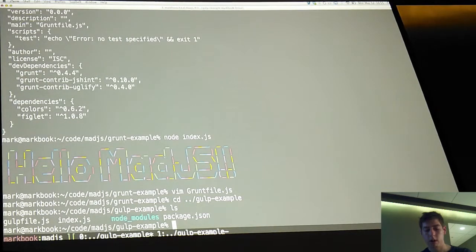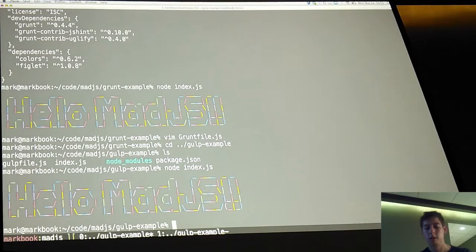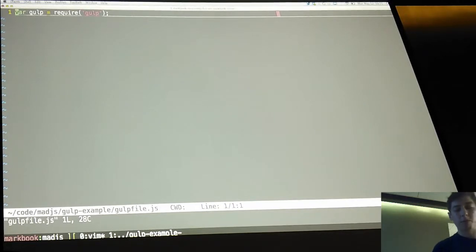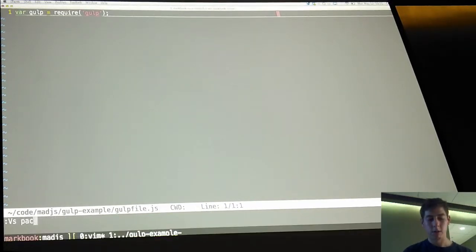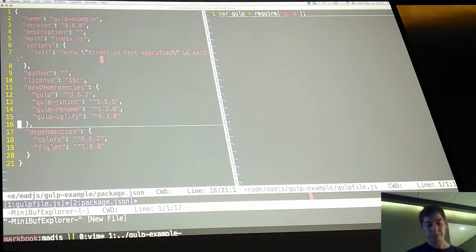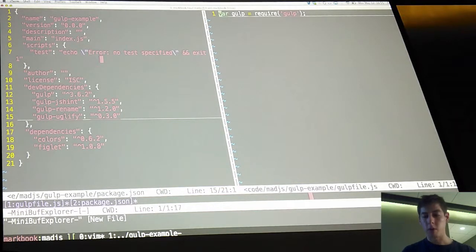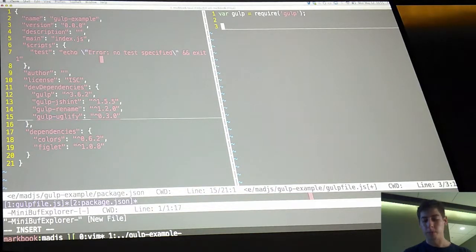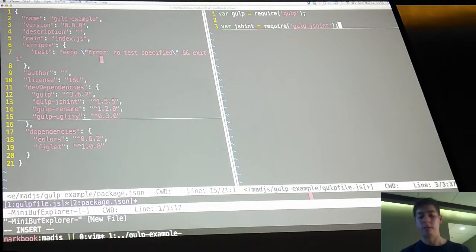All right, so we're dealing with the same program again. Classic program, and I have a pretty basic, the most minimal Gulp file possible. So I got some dependencies going. Similar to Grunt, installing plugins as dev dependencies. I think I mentioned that. So let's do a really simple Gulp task. Let's just do JSHint. That's the popular one for me today because there's not a lot of chance of ruining everything.